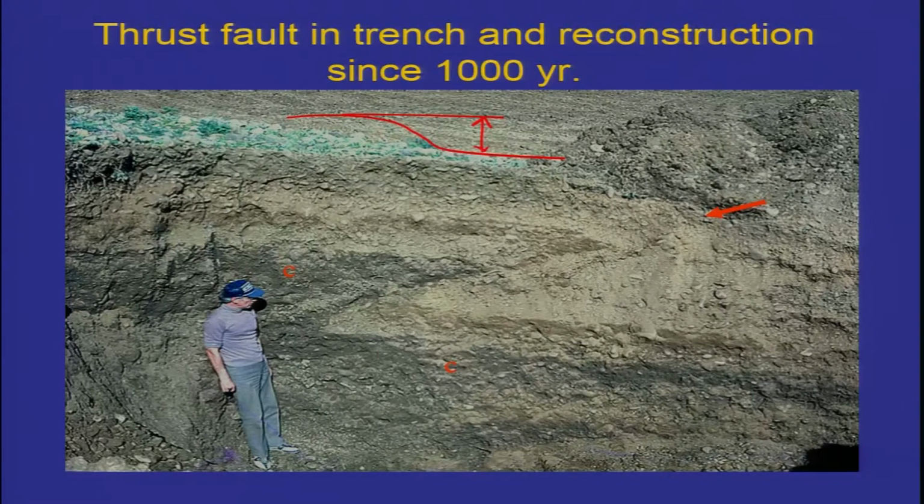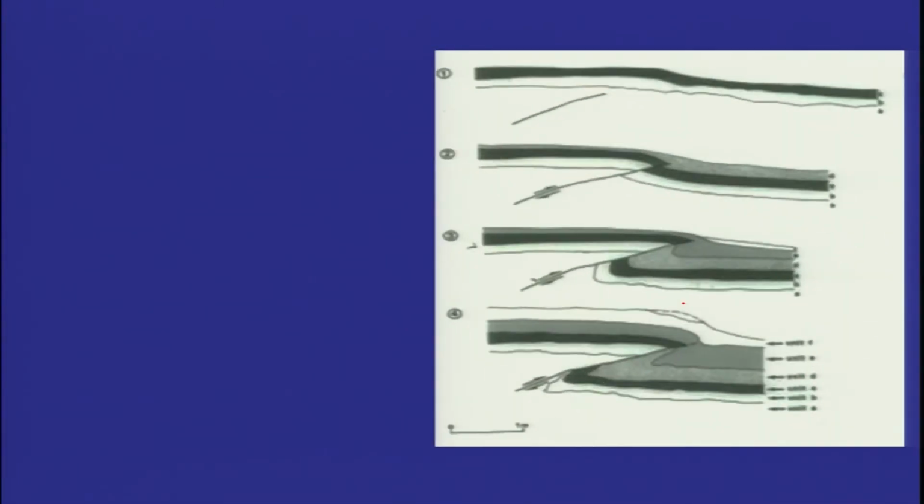These are the different units which they picked up, but this was the most prominent one, which goes something like this here. This unit you can pick up over here, and then finally what you see is this one. Now if you reconstruct this, you will be able to say that the fault existed before this event. So you had some scarp present there along the displacement along the fault. In total, 4 events they have been able to pick up.